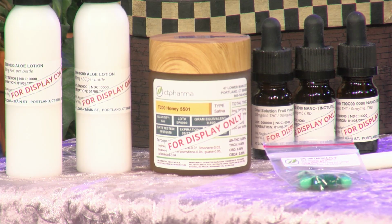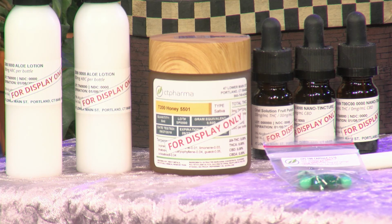It looks like honey is next. Yeah, so honey right over here is actually made by a couple of our growers, so there's lots of different strengths available. Honey is wonderful because nowadays they're making them in just that indica strain that we had talked about, which is wonderful for nighttime use, as well as a CBD strain or a sativa strain that you can use throughout the day. So depending on when you like to drink your tea or your coffee or whatever you need to add a little bit of honey or sugar to, there's an option out there for you.